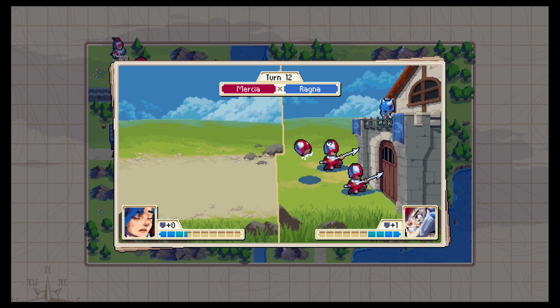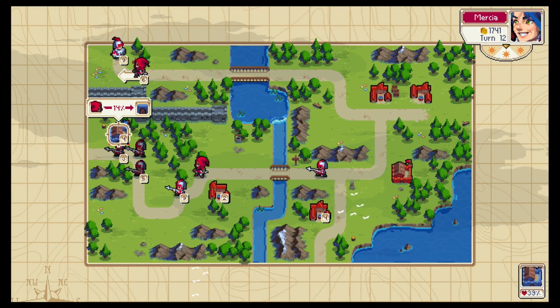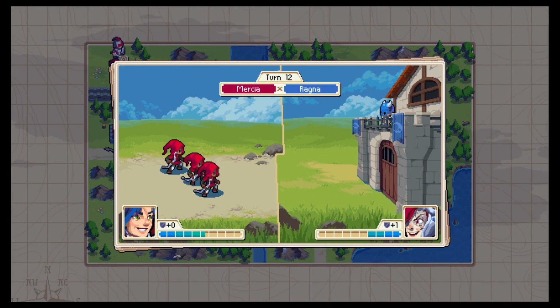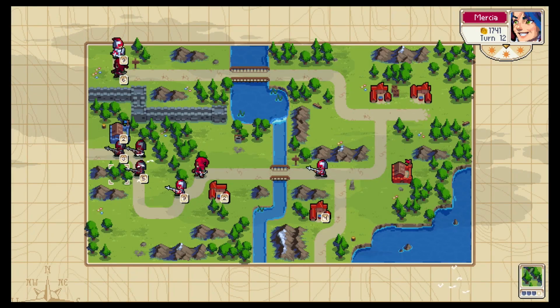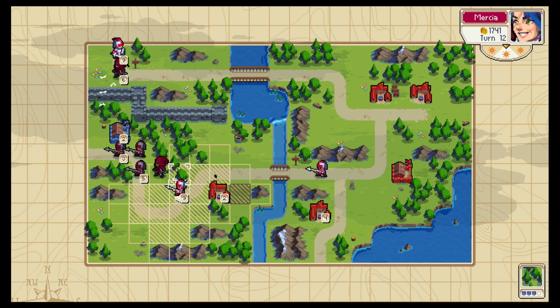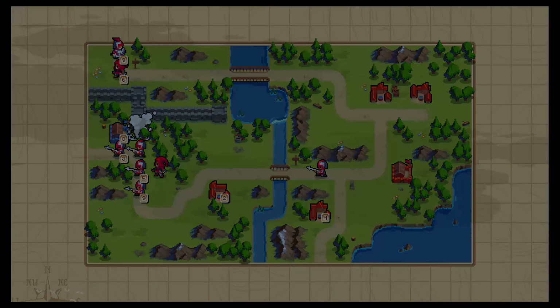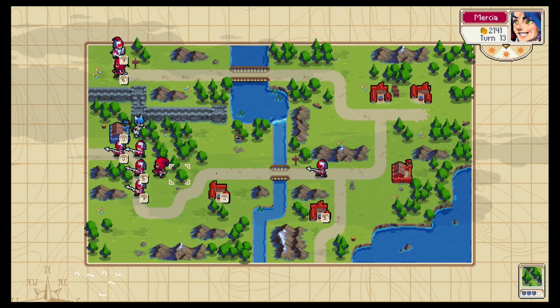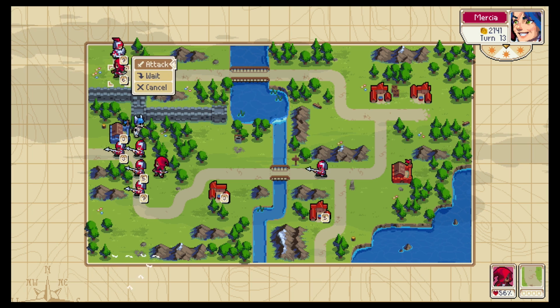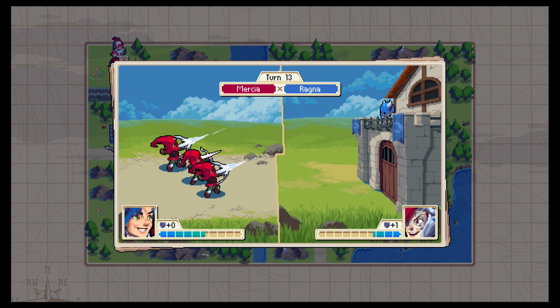So they're at about 40% now. Sadly, the ranger has to move before he can attack, or maybe he would have destroyed it. That's okay. This guy can't reach it yet. This guy definitely can't reach it. It's very far away. Okay. So this is the turn where we end it all. Fire away, Rangers.